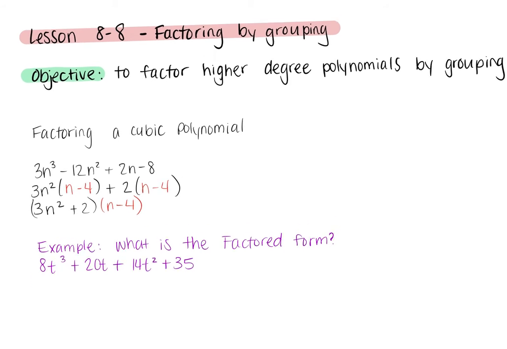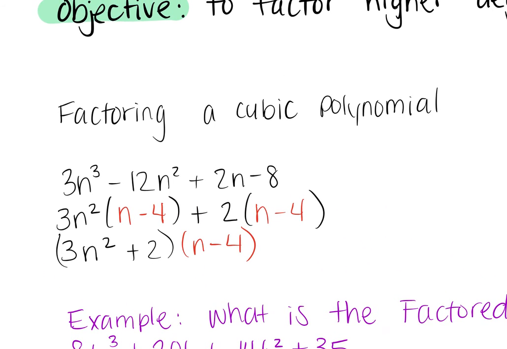All right, so in this first example, you'll notice that 3n cubed minus 12n squared plus 2n minus 8. Guys, right off the bat, how does this one look different than what we've seen in the past? Roy? There's 2 minus signs. What else? Carlos? The n is cubed, right? We've really only dealt with n squared so far. And what else is different? Elijah? There's 4 terms. Very good.